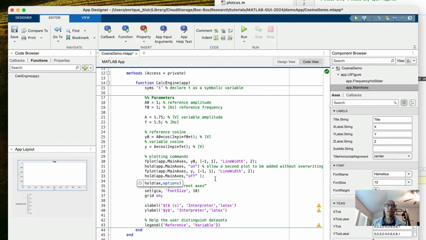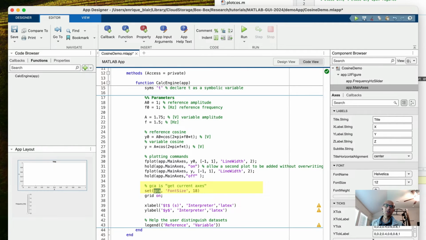And maybe I didn't specify, but what happens here is this first plot command plots the reference sinusoid. Without hold on, the second plot would overwrite the first sinusoid. So I use that hold on, so I keep both together. And then I use hold off. That way, when we plot to the axis again, things can get updated and we're not just adding lines to the plot. And then GCA stands for get current axes, but we're going to change that.